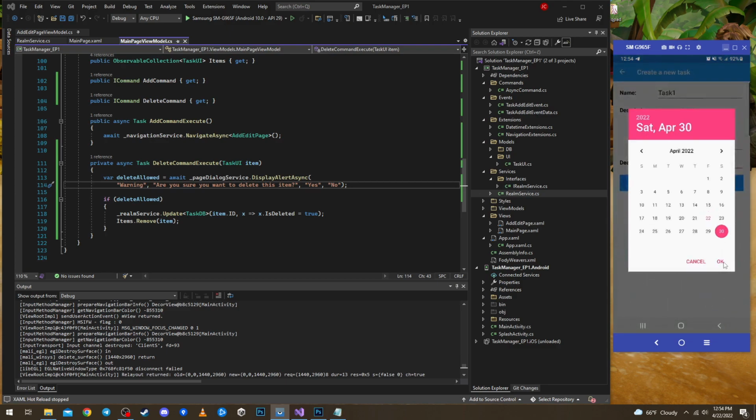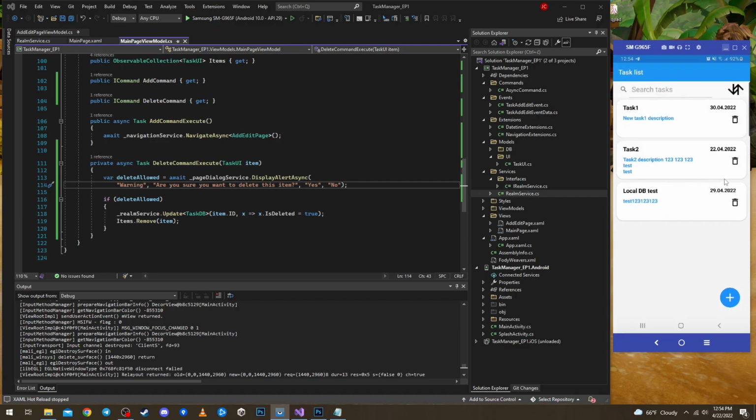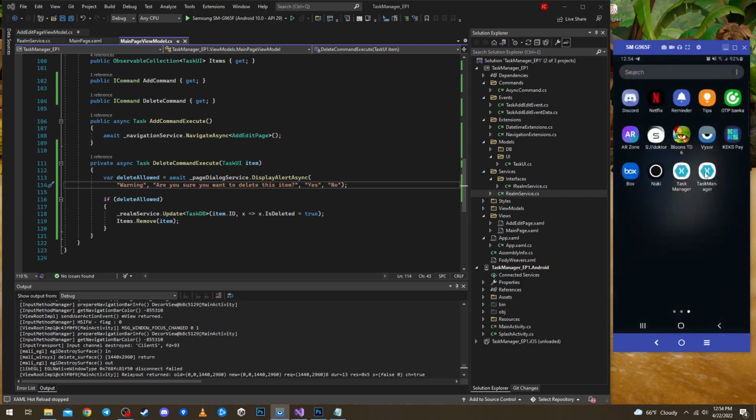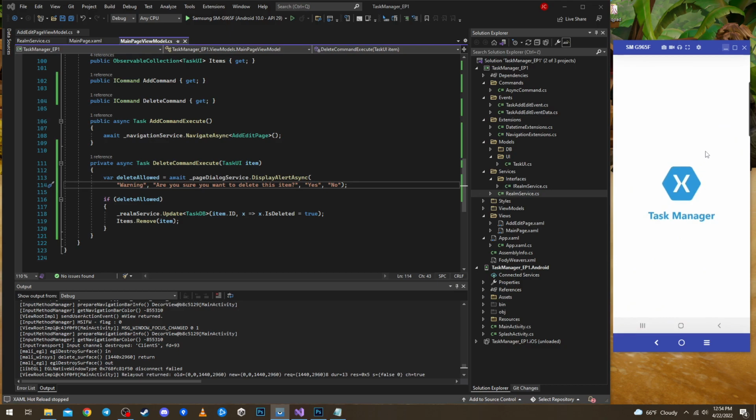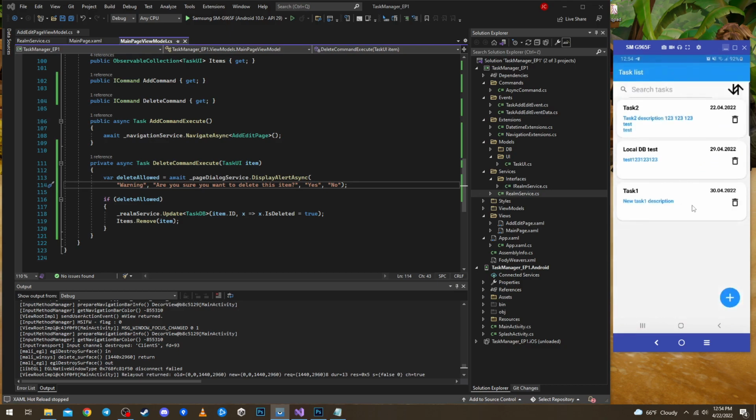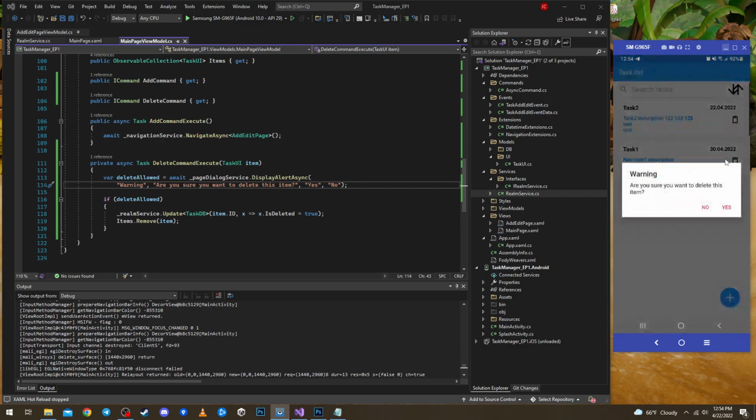Let's add some crazy deadline. It's first on the list here, but this should be last after we restart the application with the ordering that we set. Yeah, and basically you can now delete the items or add the items.